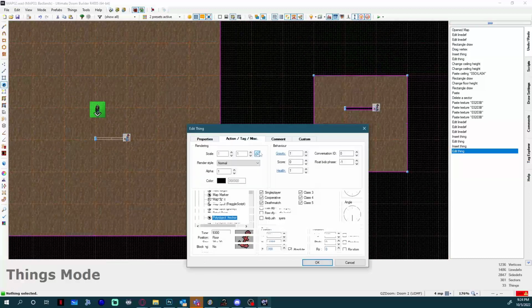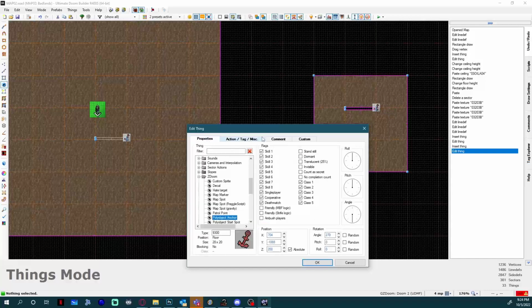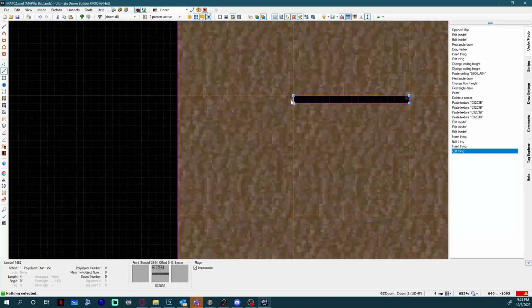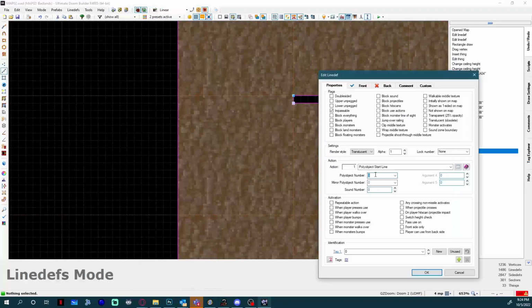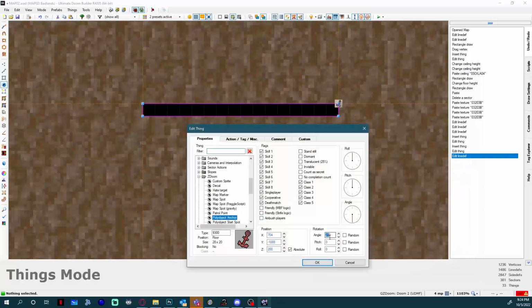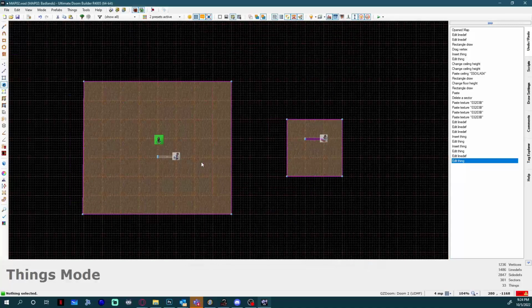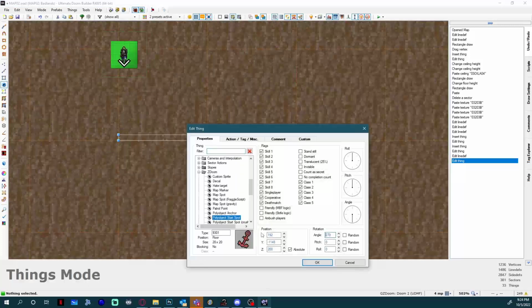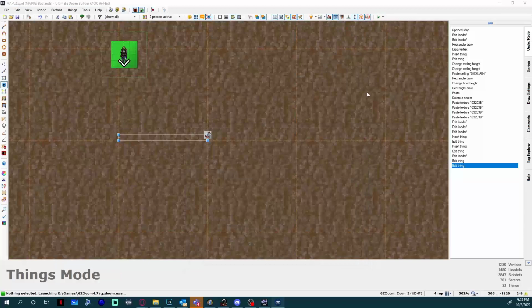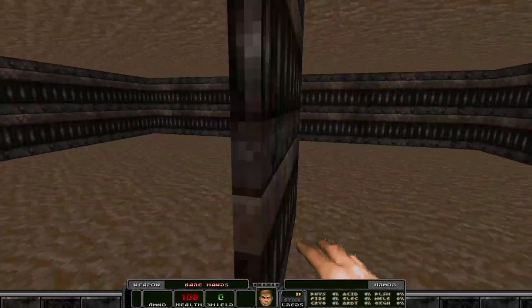I already used the poly object. So let's give it a number. This is our poly object. Let's say it will be number 10. On the anchor, we want to give it angle 10 because it tells you which poly object it belongs to. So the angle is actually the ID. And on start spot, we also want to use angle 10. Let's try this out. Now it should work. Yeah, now you see that column was teleported here.